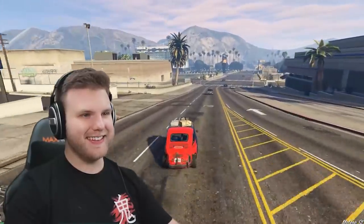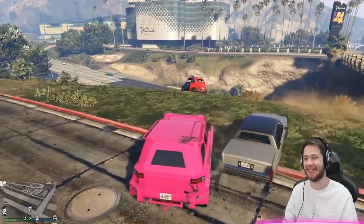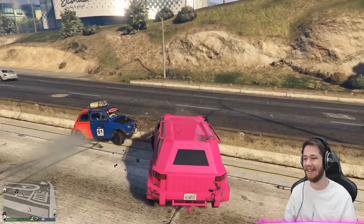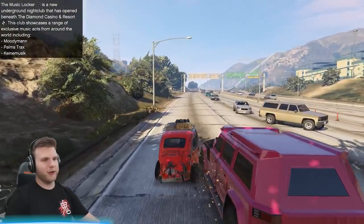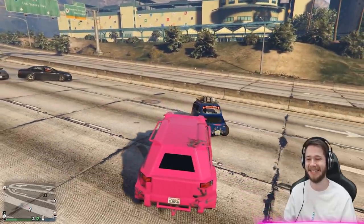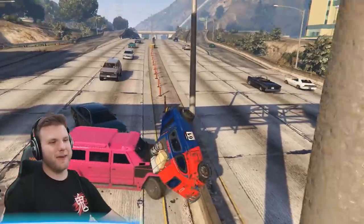Oh, he's still chasing me. No. Dude, your trunk came off. I would have been dead for sure. You're already behind me. Oh, no. Oh my gosh, dude. Got a little bit of a break here. Yeah, any little break, dude. Even if it's like half a second. Dude, imagine this car against the vigilante. That would have been a nightmare. The rocket car. Yeah. No. Watch out, people. I'm sorry.